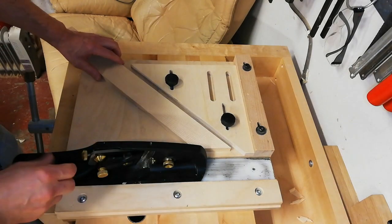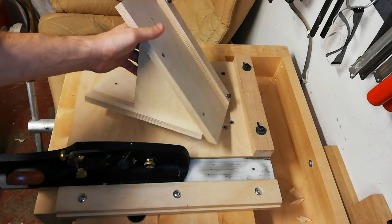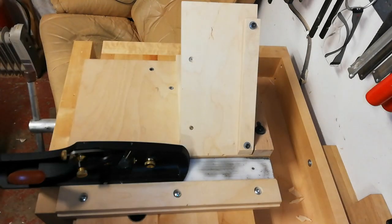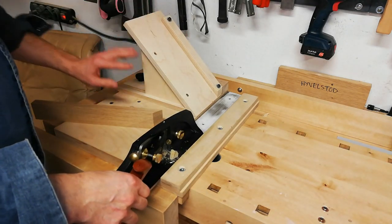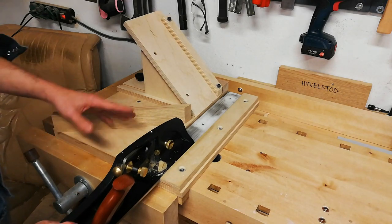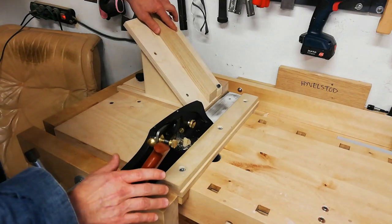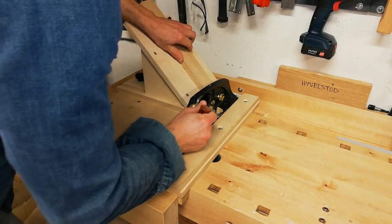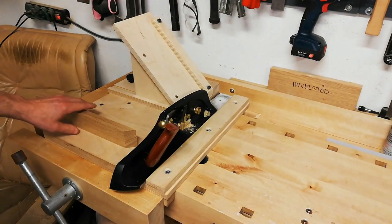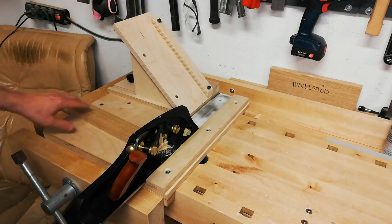The last accessory I have is what I think they call a donkey ear shooting board accessory. It has a fence in the back where you register the wood and is screwed down to the base just like the miter add-on. It's used for shooting mitered edges — you could use the 45-degree fence I showed before, but the distance is quite high and would require a lot of force. So you instead turn the piece and shoot in the other direction. Since I made a dedicated mitered shooting board, I don't use this much anymore — there are too many fences and angles that need to be correct.